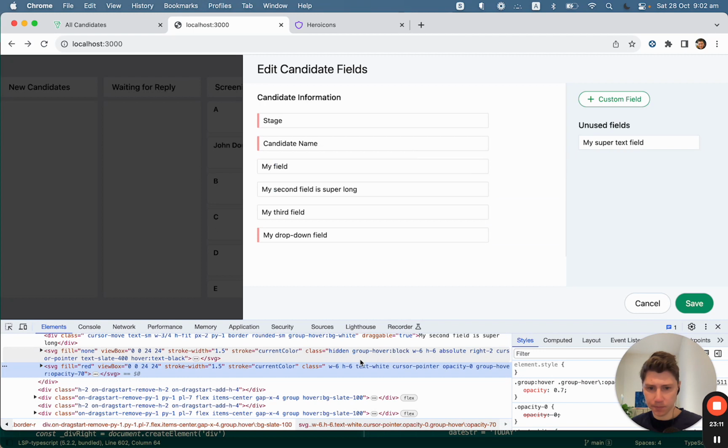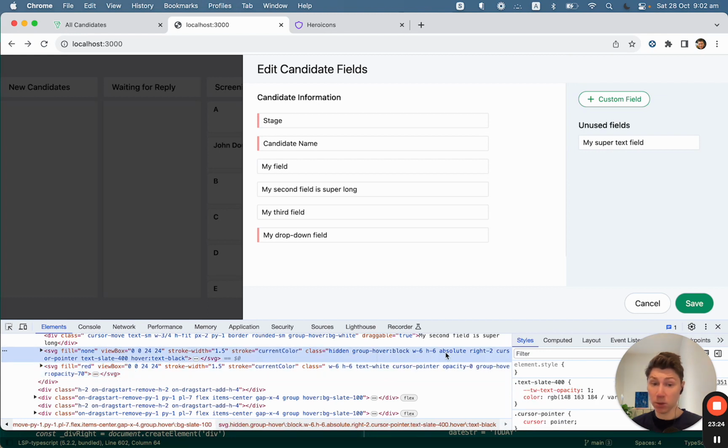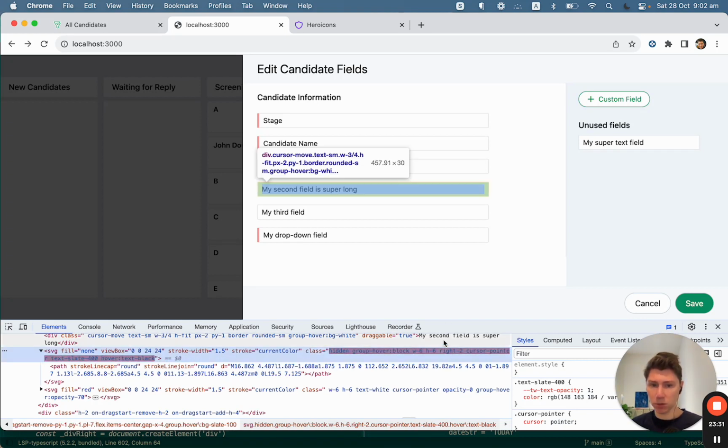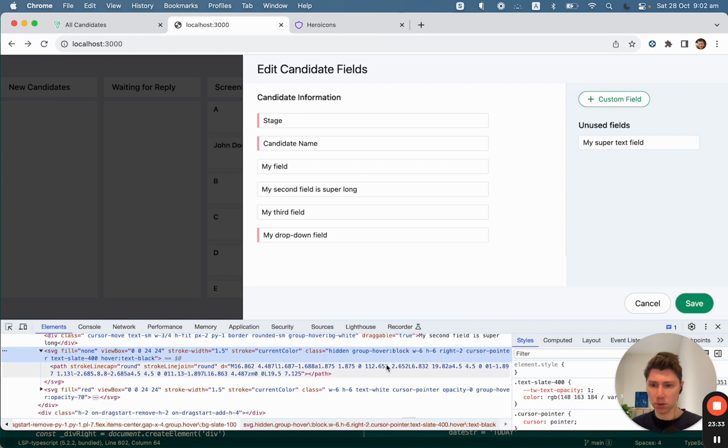Our delete icon has opacity, width, height, text weight, and our edit icon is absolutely positioned. Oh, absolute positioning. So we want to remove that.